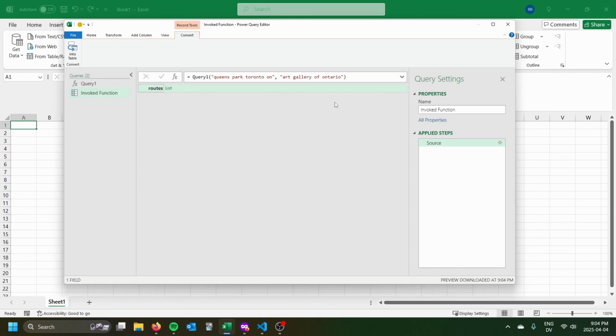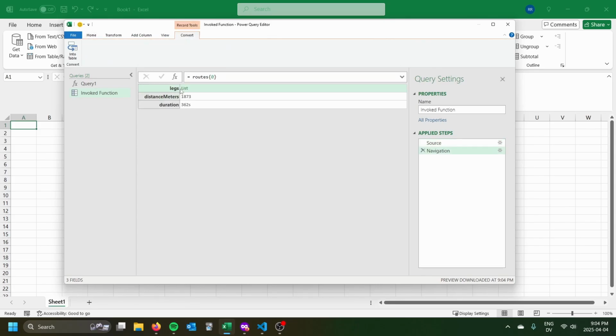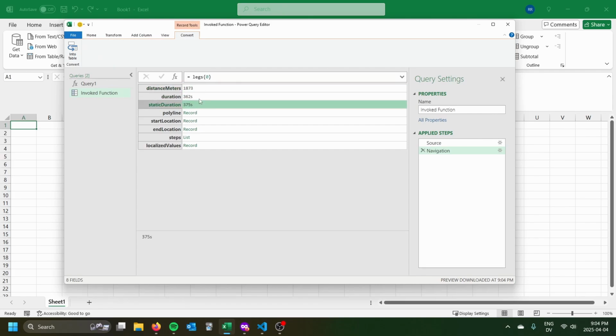Slight spelling mistake there that led to some kind of a blank document, but if we click the routes here, you can see now there's a legs, and that's a list, has a record, okay? So the first leg, which would be between the origin and the first waypoint, we don't have any waypoints here, so that's why there's only one leg.